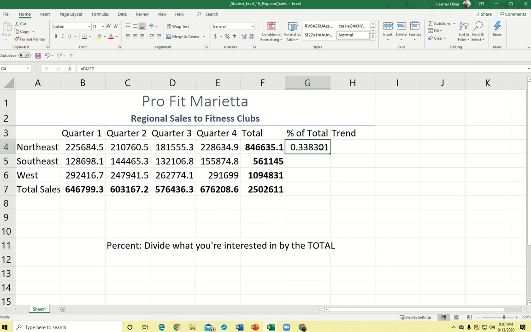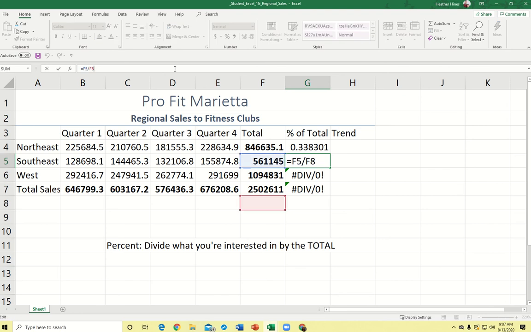Now, technically, I don't need an absolute reference, but let's just say I want to use that equation all the way down, then yes, I do need an absolute reference. Why? Because what are we wanting to divide by in the next one? Let's click on it and see. Oh, it's dividing, but it shifted down to southeast, which is what I wanted. But then it also moved total cells to F8, which has nothing. So what do we want that to be? We want that to be F7.